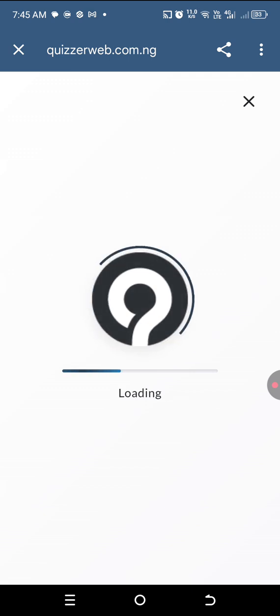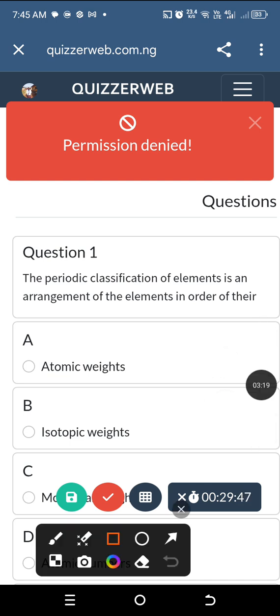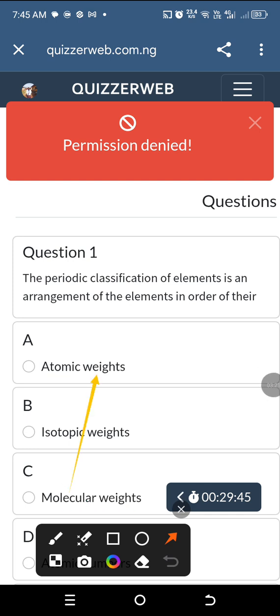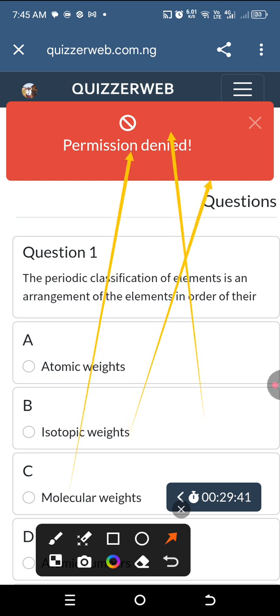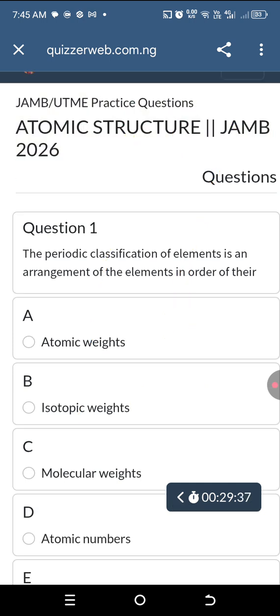Take note that for most of our exams, you normally only have one trial. So if you have done the exam before, you'll not be able to do it again. Always ignore this first permission denied that you see right here on top of the screen. It's normally like that with QuizAweb. I don't know why. Just click on this place here, and then it's gone already. So you just continue to answer.